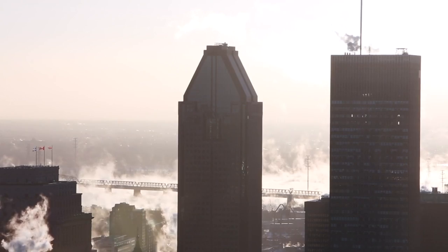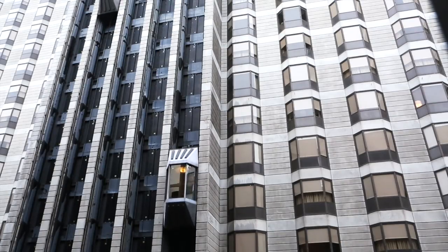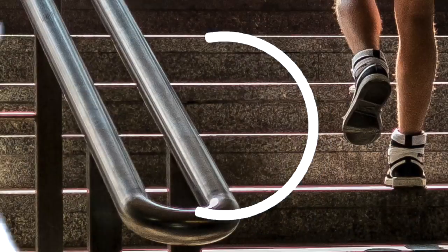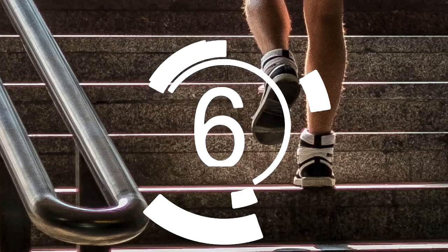Here it is. A man lives on the 10th floor of a building. Every day he takes the elevator down to the ground floor to go to work or to go shopping. Then when he comes back, he takes the elevator to the 7th floor and then takes the stairs the rest of the way to get to his apartment. Why does he do this? I'll give you guys a second to work it out, but feel free to pause the video if you need more time.